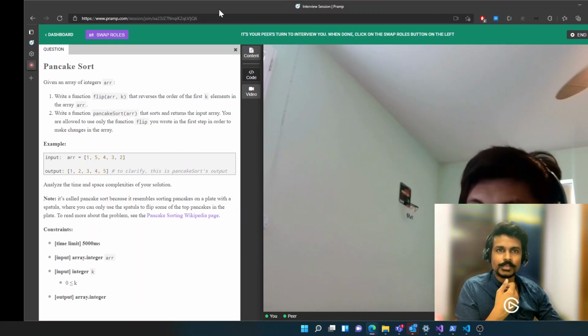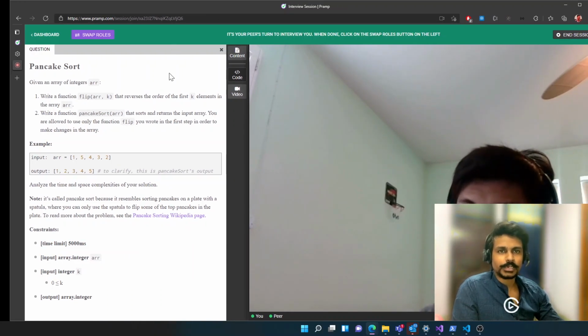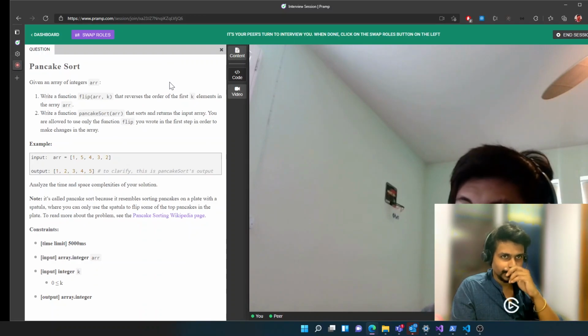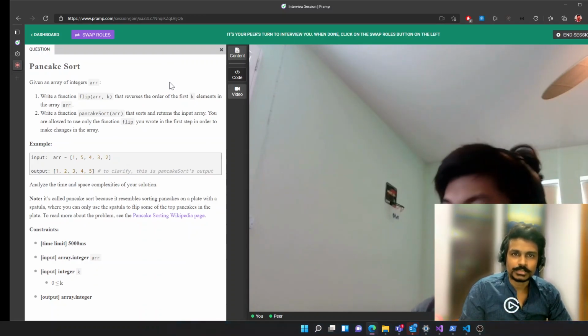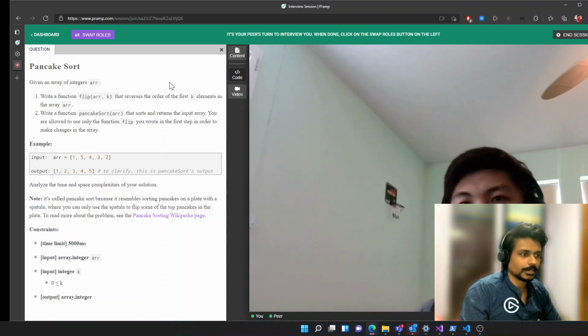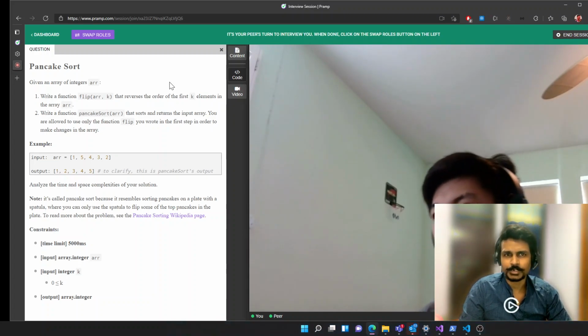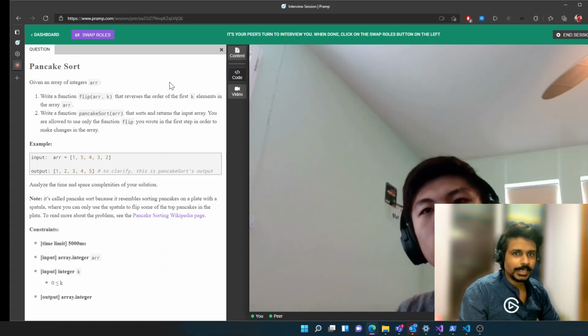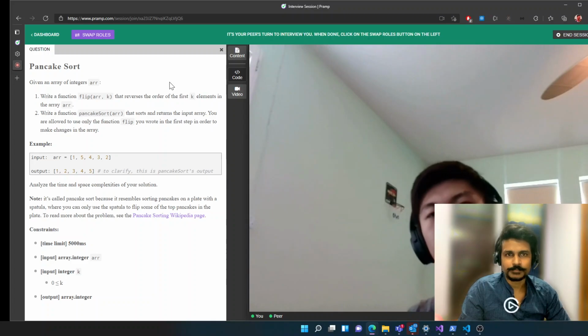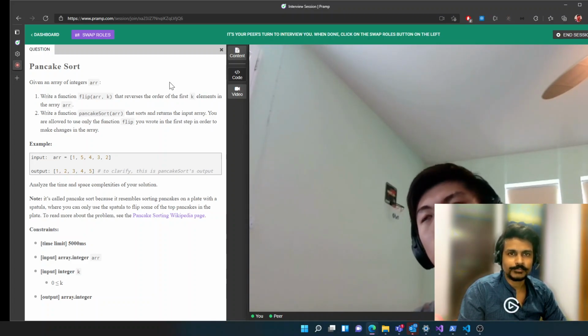Okay, so basically, there is a function which I have to write, which will take an input array, and k is the number of elements that I want to reverse. If I give, for example, 2, it will reverse the first 2 elements. And then I have to use this pancake sort function and utilize this flip function to sort the whole array.